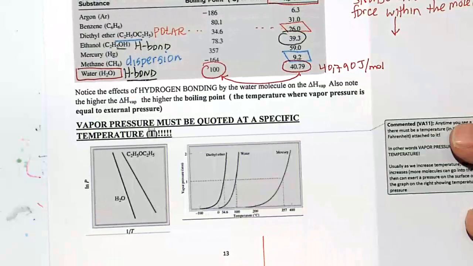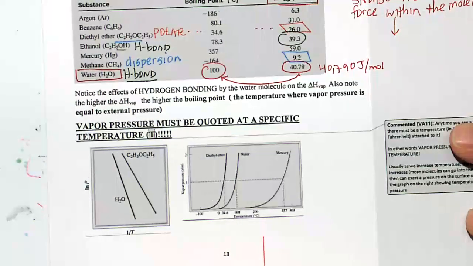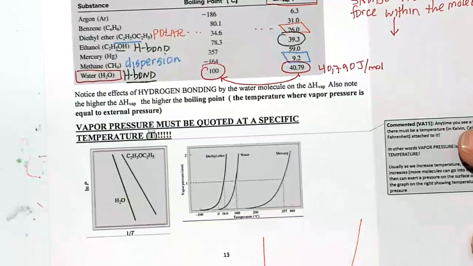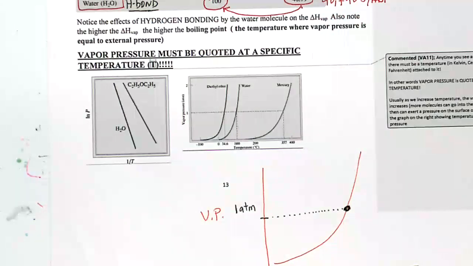All right, here is the graph of vapor pressure. If we plot vapor pressure on the y-axis and temperature T on the x-axis, it's going to look like this. This is the profile for any substance, any liquid. So this is something I want you to know. If your vapor pressure on the y-axis is 1 atmosphere, you hit that line on the curve.